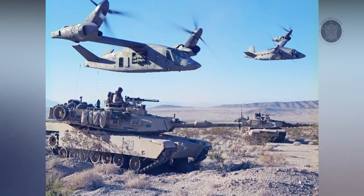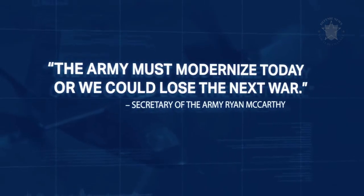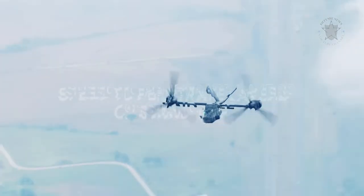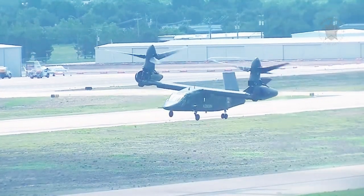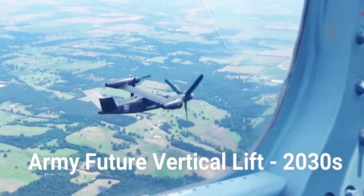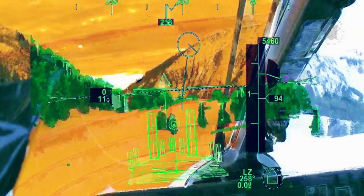The new Bell tiltrotor, called the V-280 Valor, is part of the Army's Joint Multi-Role Technology Demonstrator program aimed at establishing requirements and paving the way for new future vertical lift aircraft designed to meet a wide range of requirements. The concept behind the Army's Future Vertical Lift program is to engineer a forward-looking aircraft able to reach airplane speeds and yet retain an ability to hover and maneuver like a helicopter. The aircraft will have an ability to come to a hover in challenging conditions and operate at low speeds with maneuvering capability to roll in yaw. The V-280 Valor will also incorporate degraded visual environment technology that allows sensors to see through obscurance such as brownout conditions, bad weather, and other impediments to navigation.